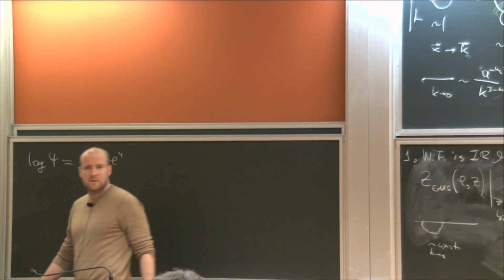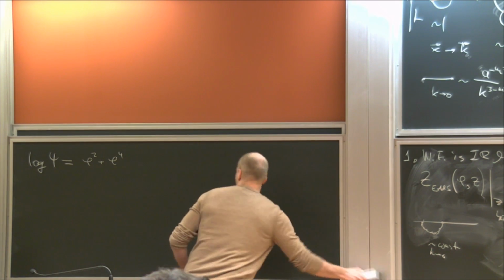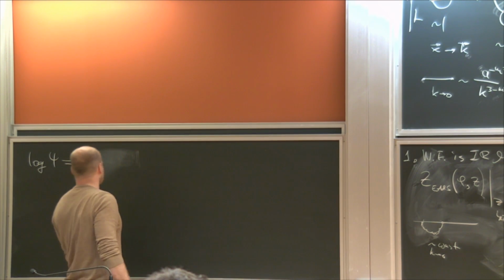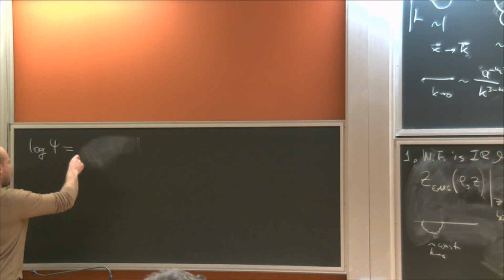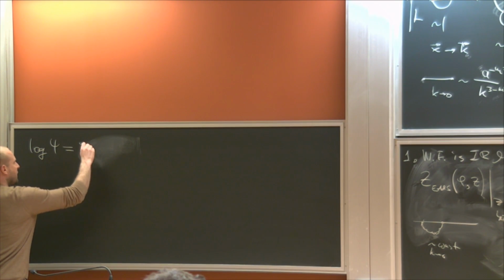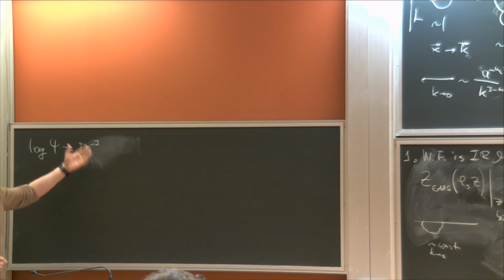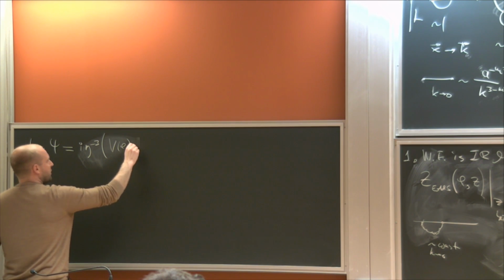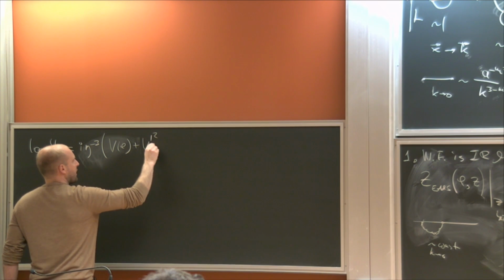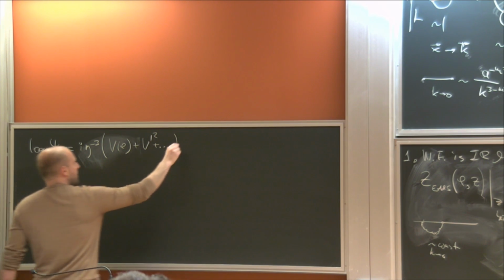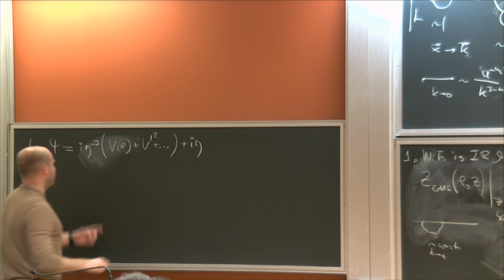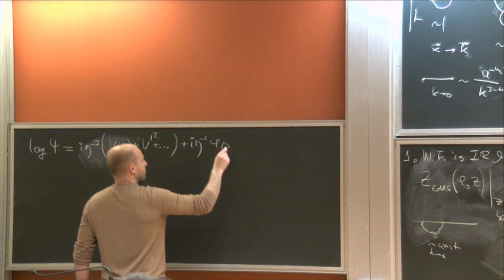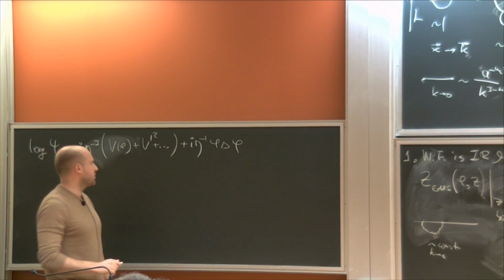Okay, any other questions? Okay, let me actually tell you what the answer is. I'm not going to derive it. It's just a bunch of calculation of Feynman diagrams to some order that we need. The first piece here is actually divergent when eta goes to 0, and it starts with the potential term, then there is something like V prime squared plus dots. Then there is another piece which is still imaginary. It is still divergent, just by weaker power, and it looks like a gradient term. It's phi Laplacian phi. This is a 3-dimensional Laplacian.